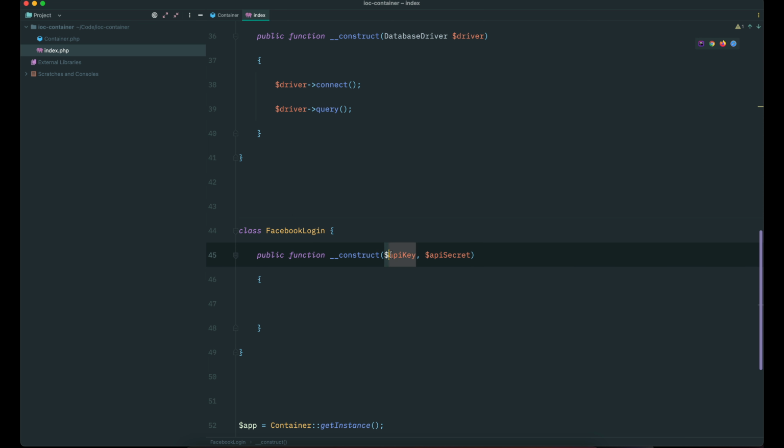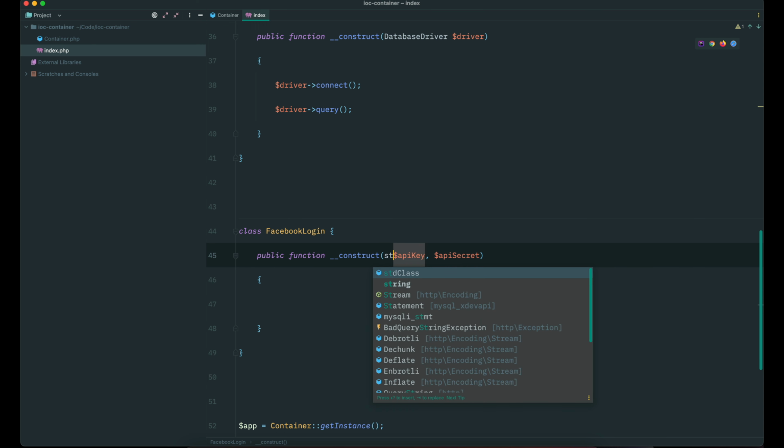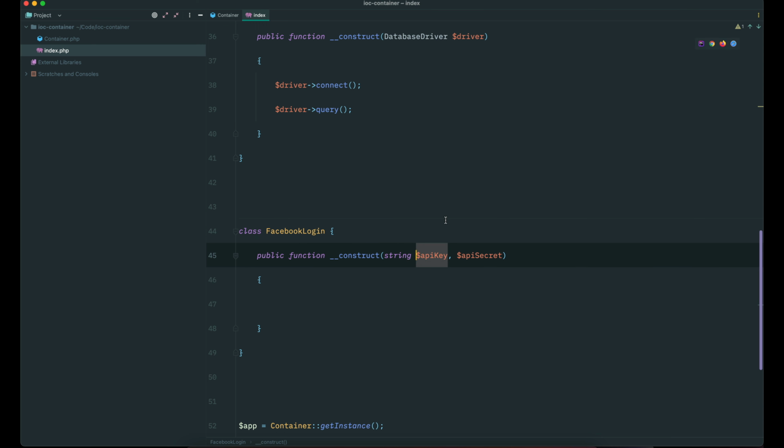So these are parameters that the IoC container can't actually resolve because it has no clue what type this API key parameter is or the API secret is. Even if we add the type like a string, it won't know what the value should be.